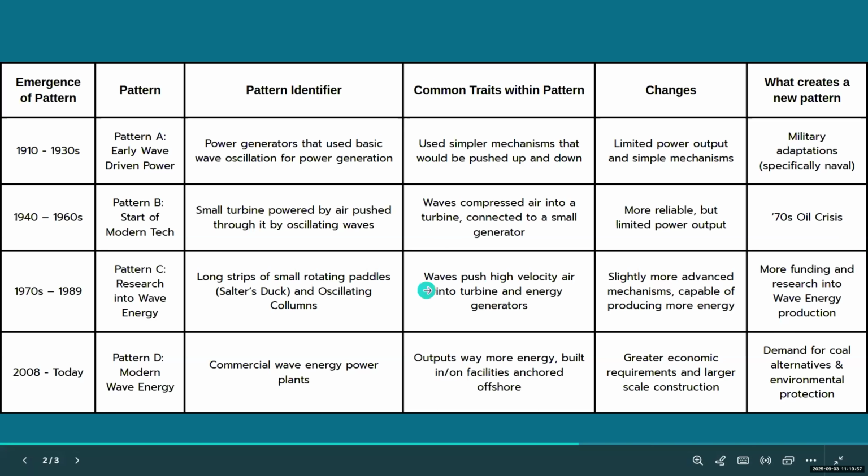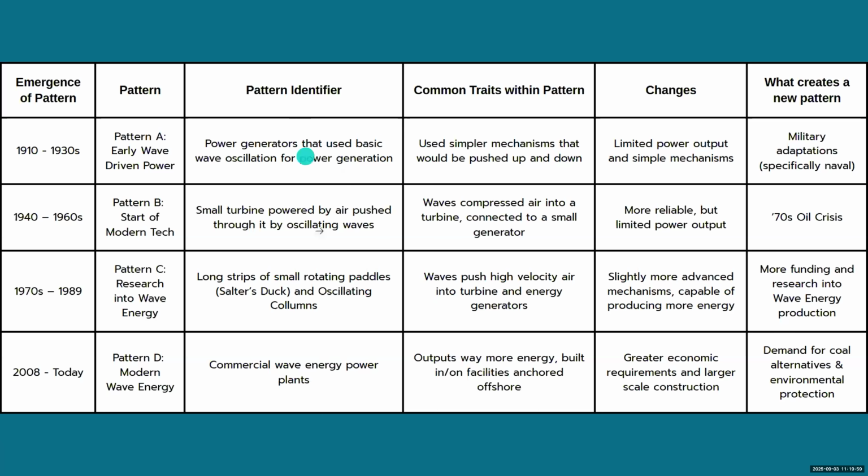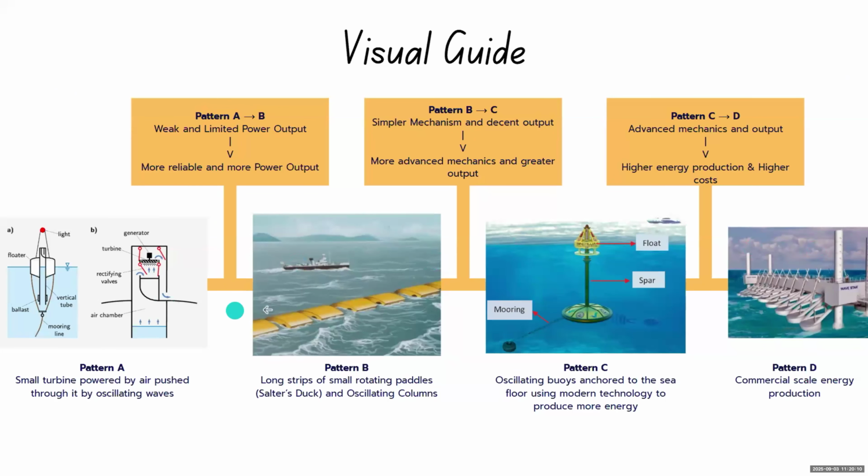The generators themselves don't change too much besides new additions to what can generate wave power, wave energy. But as a whole, you have two main designs. The first is the buoy system commonly used for floating buoys on the sea, like a floater. The wave will push the water and the air up through the gap in the center, which pushes air through a turbine, and that generates a bit of power.